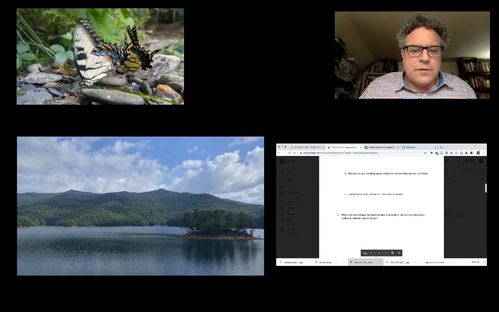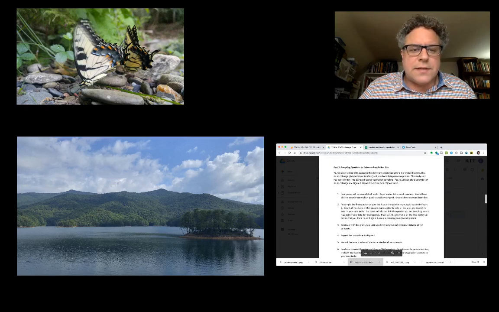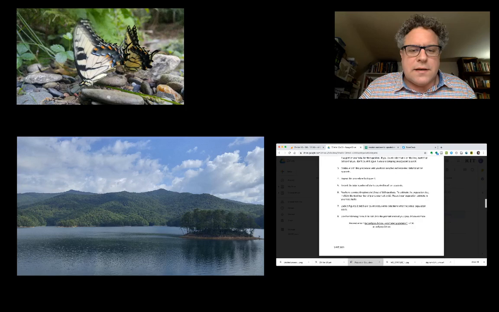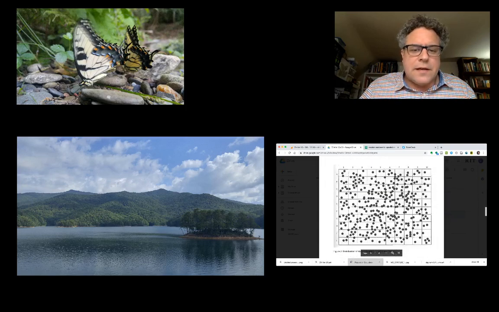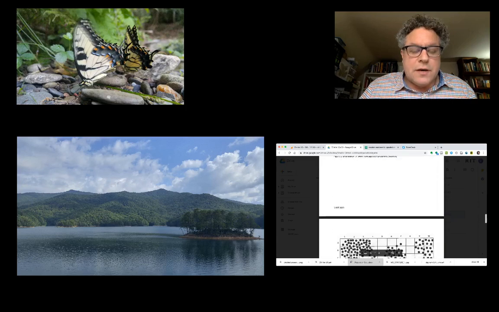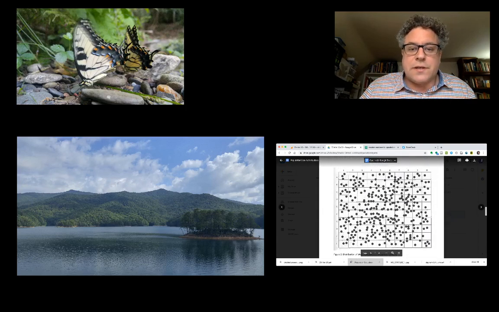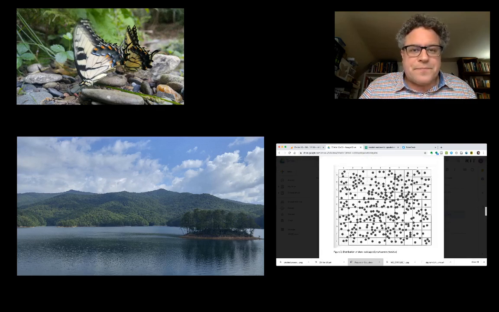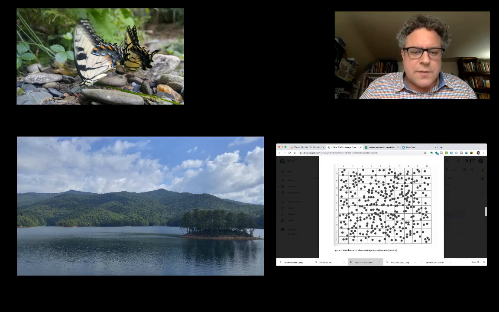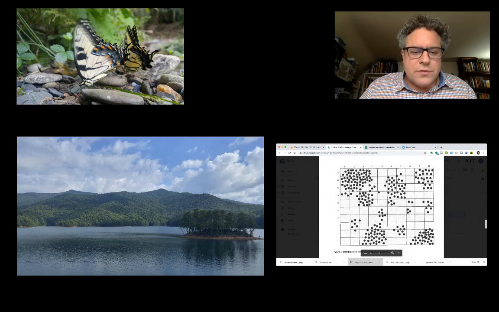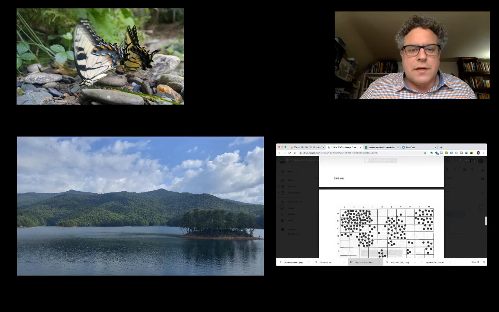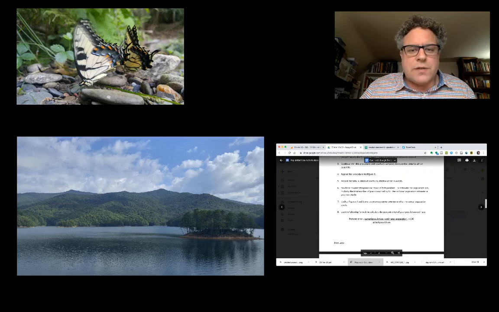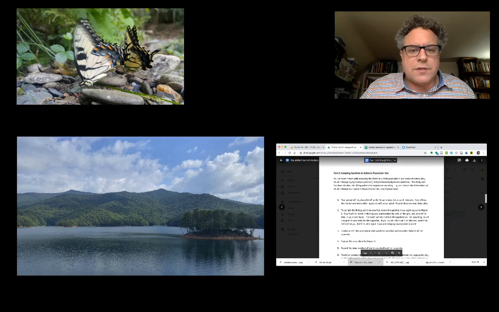Then you're going to go down to this section here and use some quadrats. You've got quadrats that are already set up on this diagram. You're going to estimate the population of skunk cabbage, which, if you're here in the Rochester area or in the Northeast, is coming up now. If you live anywhere near a creek or a swamp, you can probably find some skunk cabbage. The other one is jewelweed, which you'll see is a more dispersed, clumped population than the skunk cabbage. You're going to use a quadrat estimate to figure out how many individuals there are in these populations.